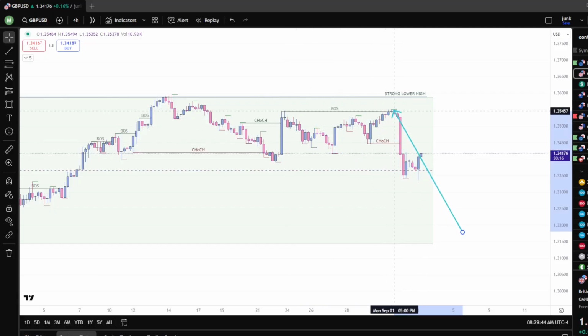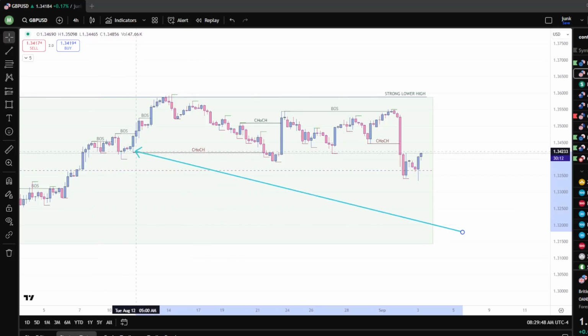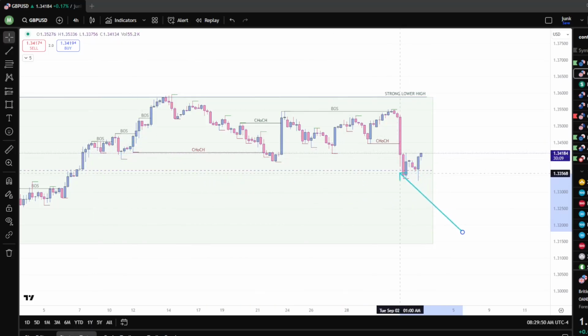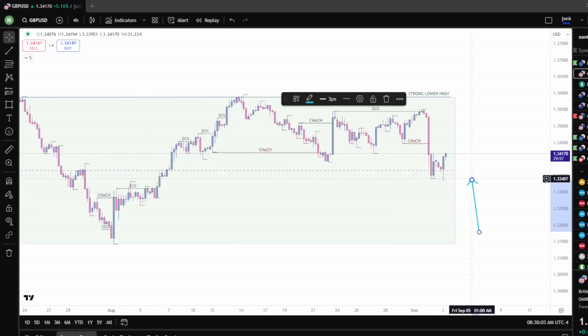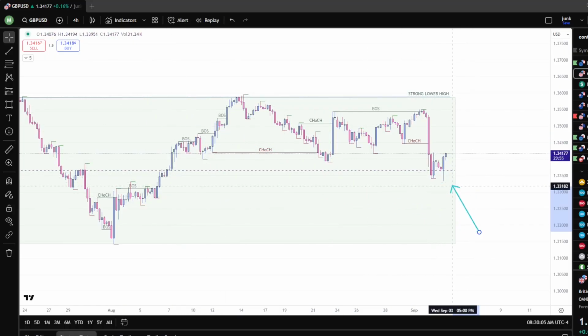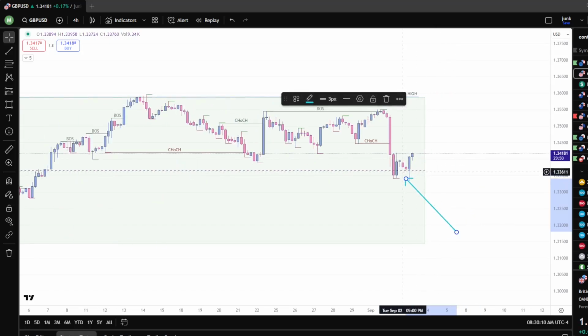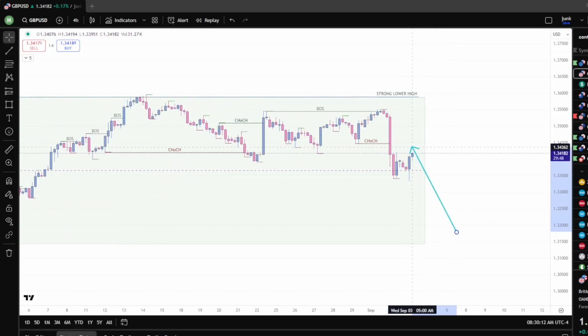Just consolidated, and then sellers stepped back in, pushing prices under these lows, pushing prices under this other demand zone. Now consolidating under here. It broke out of this range, no significant push. It came back down to 50% of this range, premium of the range, but this overall swing structure is bearish. It came back down here, buyers step back in. This is still just consolidating in this area right now.